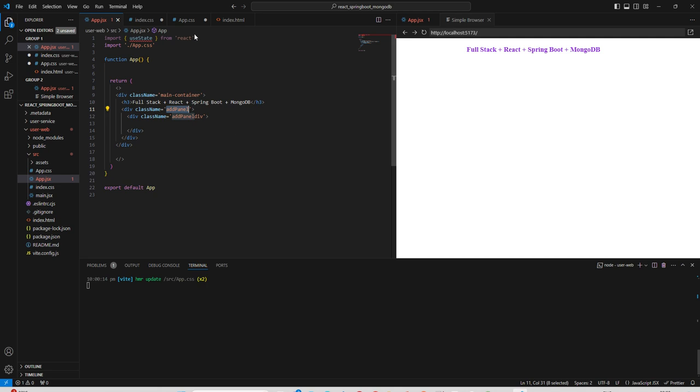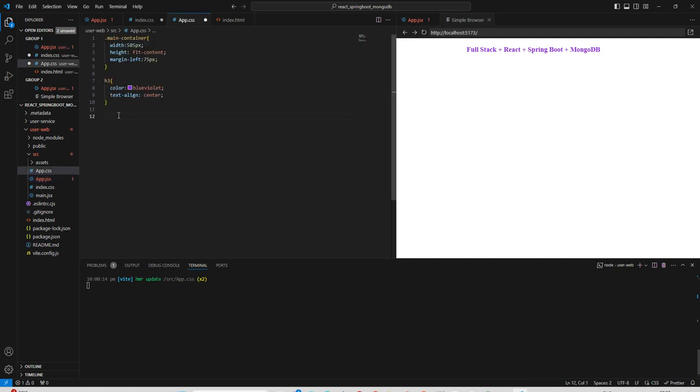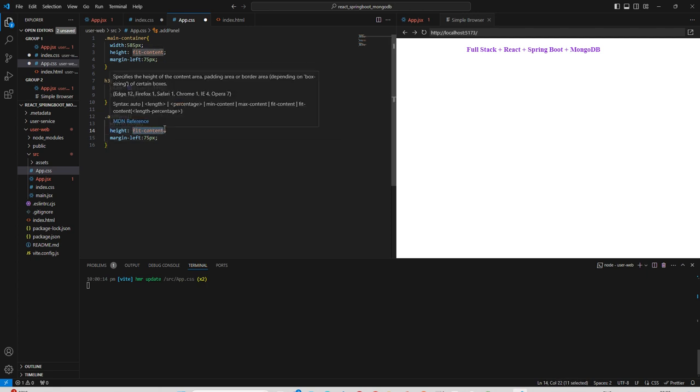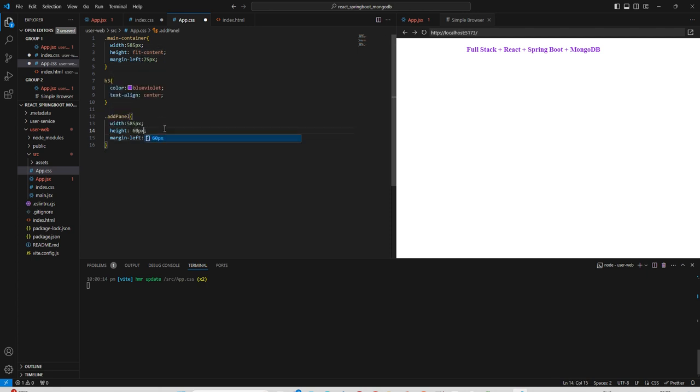We can add for add panel. Width we can mention same. Can mention the height as 60 pixel, instead of this one.